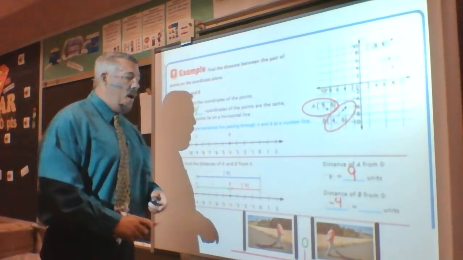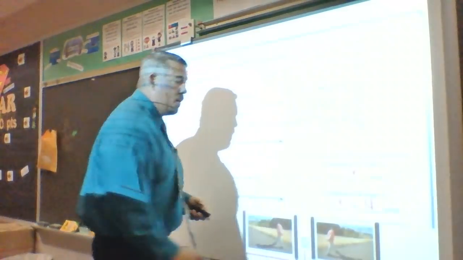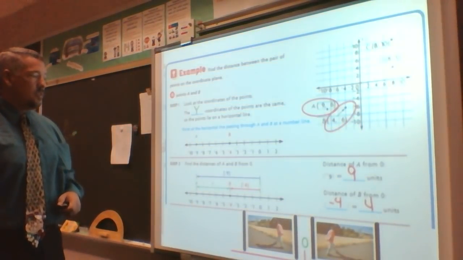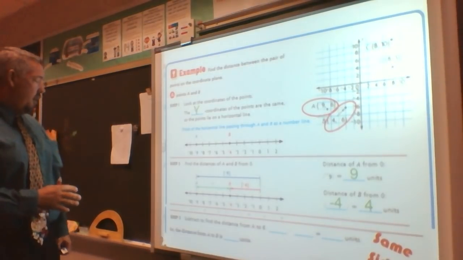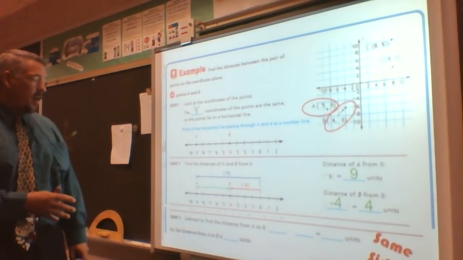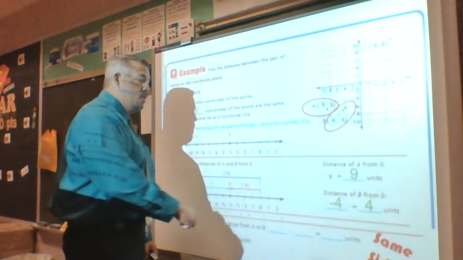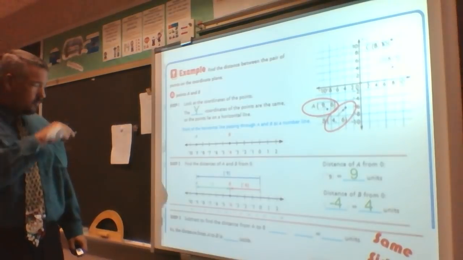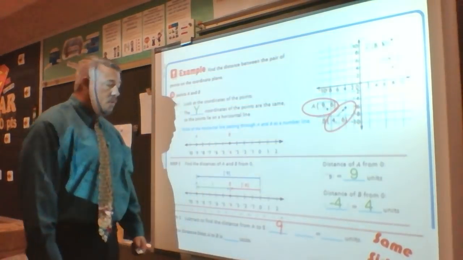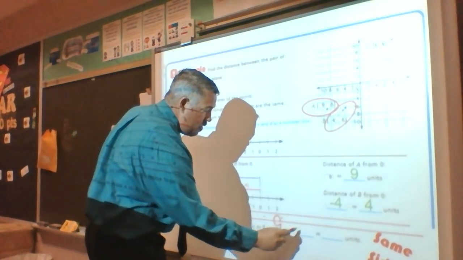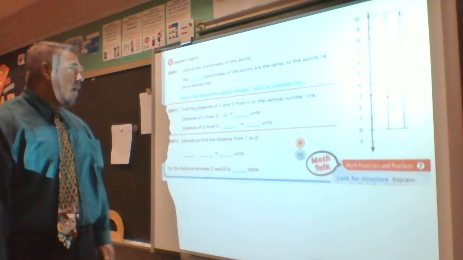So my absolute value for negative 4 is just going to be 4, because I went a distance of 4 steps. So then 3 takes me to answering the question down at the bottom. Now I'm going to subtract to find the distance. Why am I subtracting? Because they're on the same side. So I'm going to subtract to find that distance. So I have my 9, and I'm going to subtract my 4. And when I have 9 minus 4, basic math, I know I have 5.